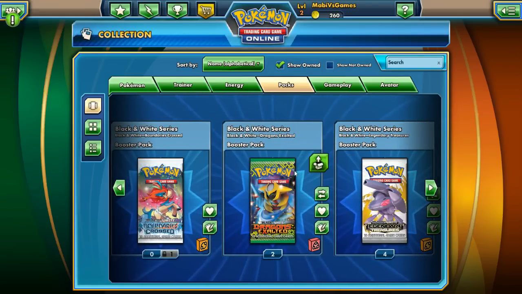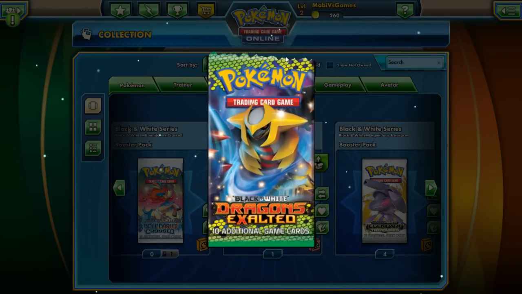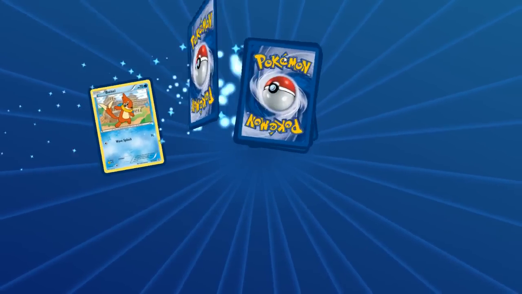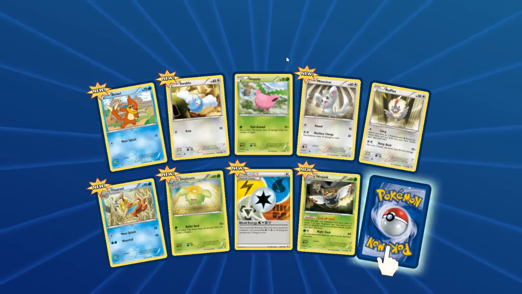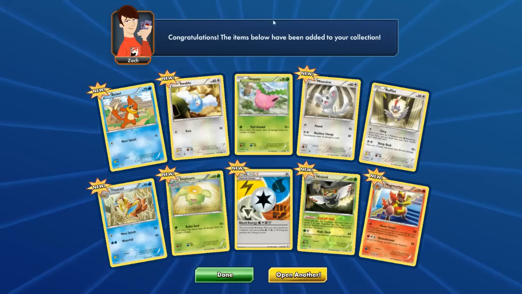Alright! Dragons and Zoltan, huh? Some dragon grass Pokemon? Is that even a thing? I think, of course, there should be like one of each, right? At least, I don't even know. All right, 1, 2, 3, 4, 5, 6, 7, 8, and 9 different new cards. Let's check it out.